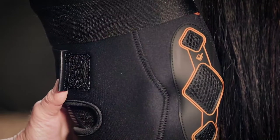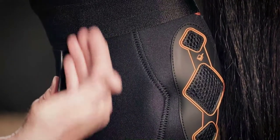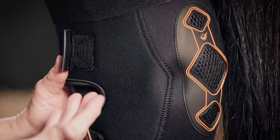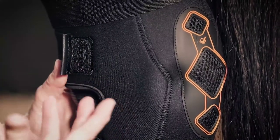The venting in the back of these hock boots is absolutely vital. It releases any heat that's built up from the liner and the effect of the magnets on the inside, because 2600 gauss magnets are very powerful and they can create a lot of heat and effect.